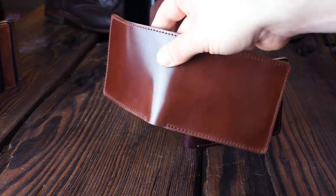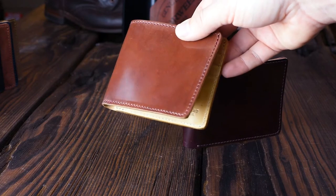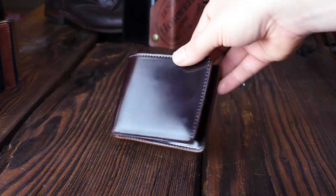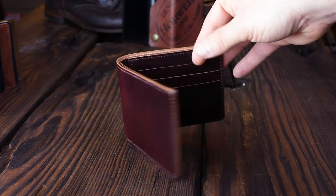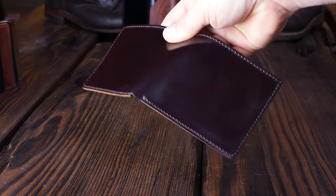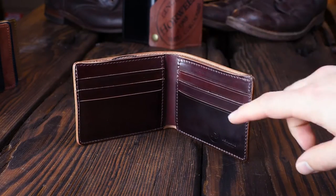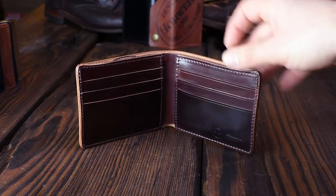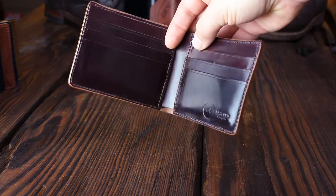This particular piece of color number 4 is very, very nice. And in fact, these two wallets, if you ordered one of these over the weekend, this might be one of yours. So this one first here is a really exceptional piece of shell Cordovan on our Giant of the Fox. And this is color number 8 on the outside and also color number 8 on the inside. It's really tough for us to get the naturally thin pieces of shell Cordovan for the interiors of these wallets. But wow, when we do, that's just a really stunning wallet here.